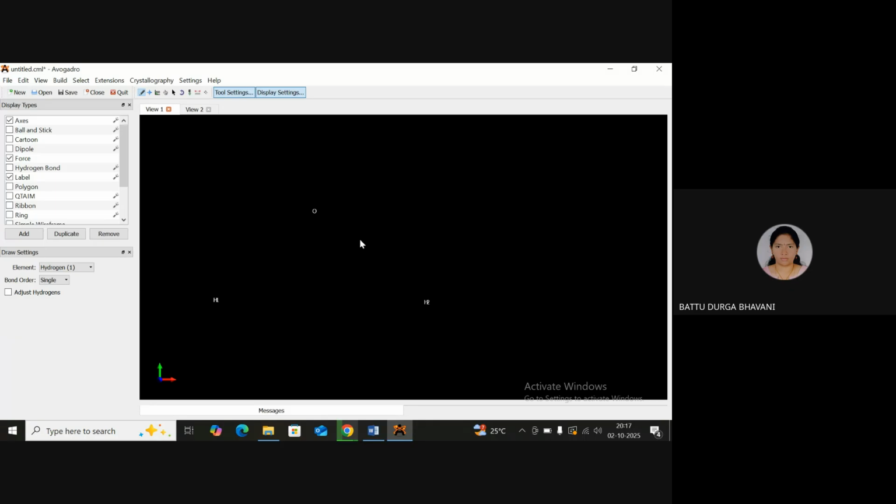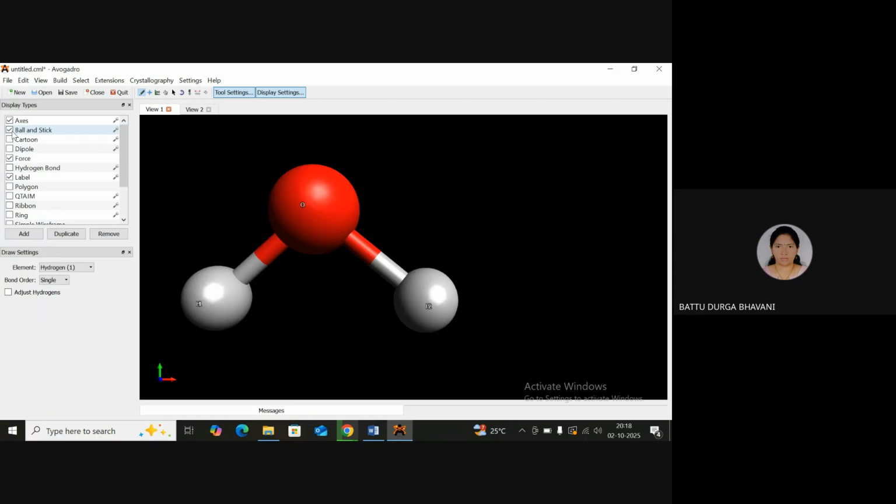We can see only the names of the atoms; the shapes are not visible for us. Only the labels are visible, like O, H1 and H2. So to visualize in the form of some shapes, we have a tool called ball and stick. If you enable that, we can see the molecules which we have taken. There will be some shape for that.